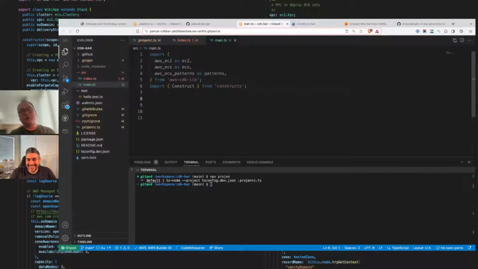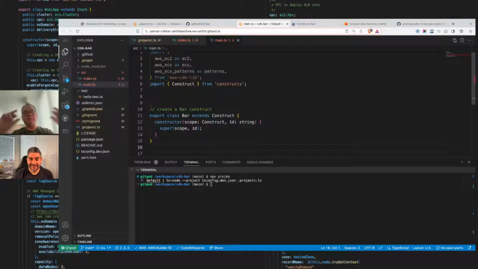Okay, so now let's define our bar construct. When you use an AI assistant like Copilot or CodeWhisperer, you will probably first write a comment like "create a bar construct", and your assistant will do everything else for you.